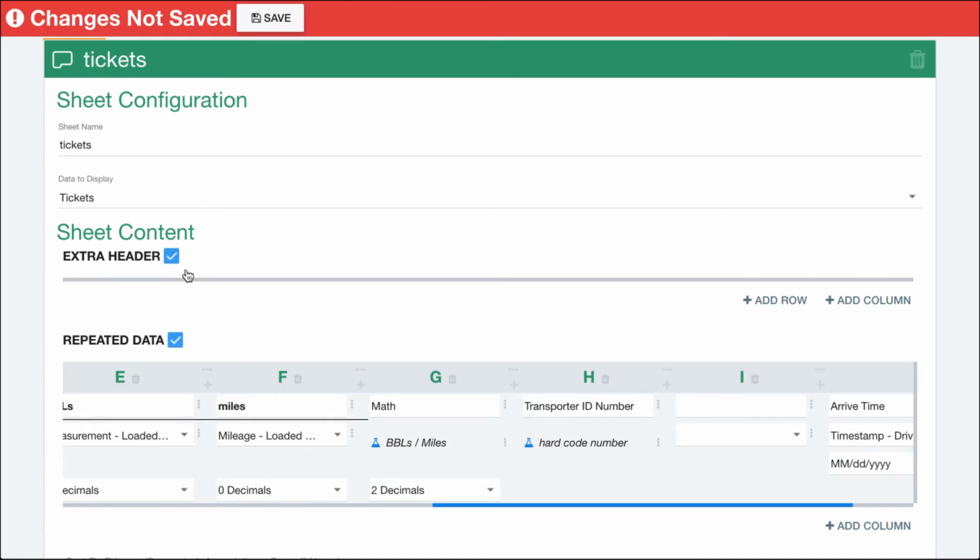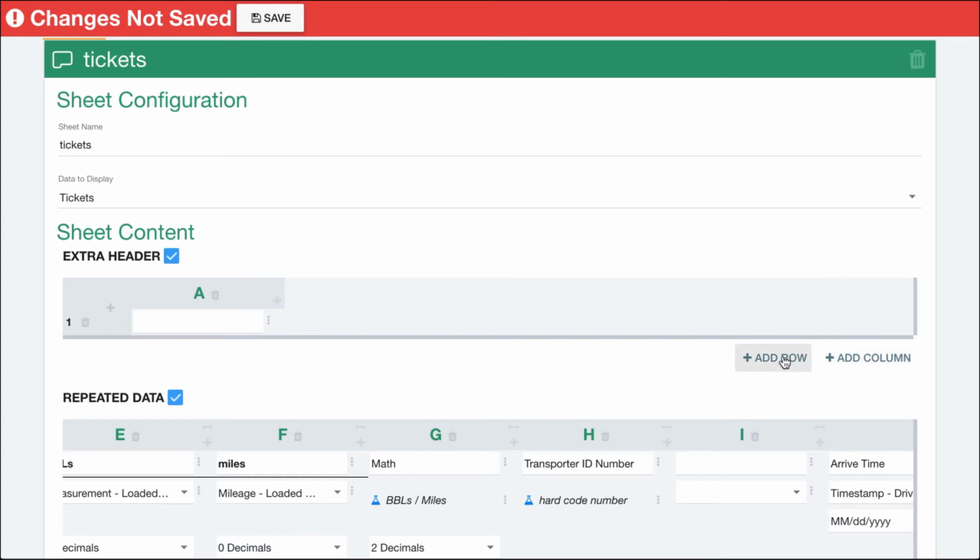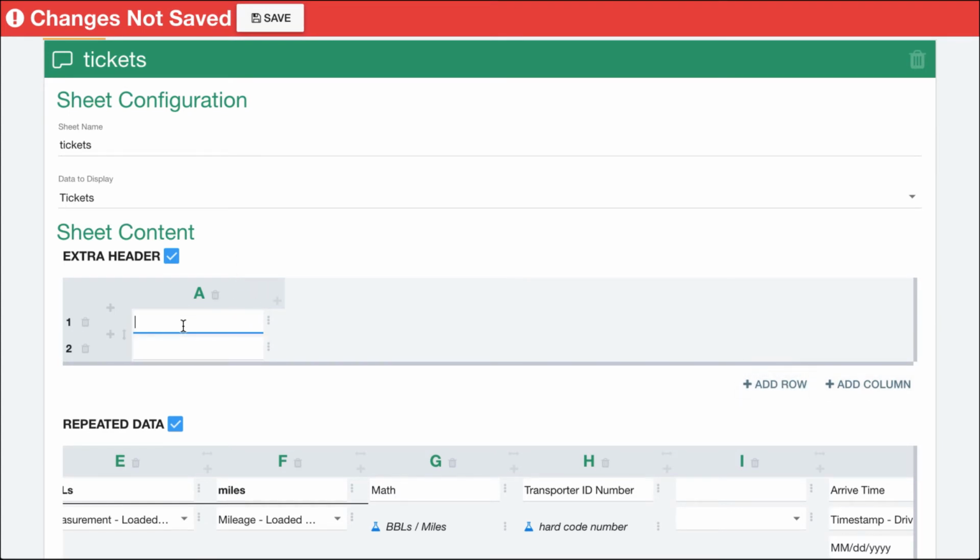If I wanted to create extra content above my repeated looped tickets right here, I can go ahead and click on that and add new rows, new columns. So if I wanted to say, this is invoice, and let's do invoice name and invoice date. Even though I know we're not making an invoice, we can go ahead and include this.